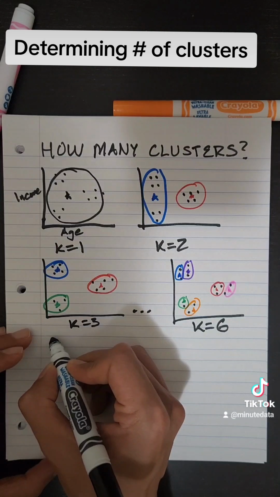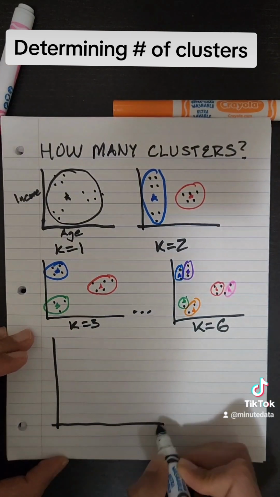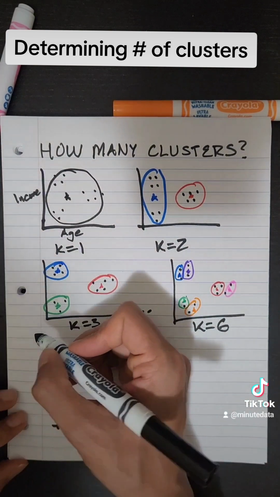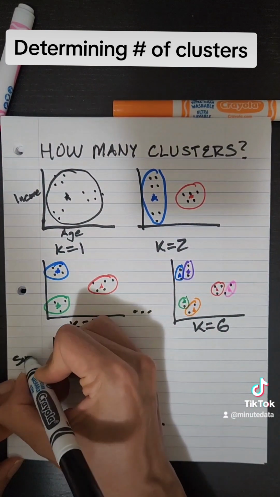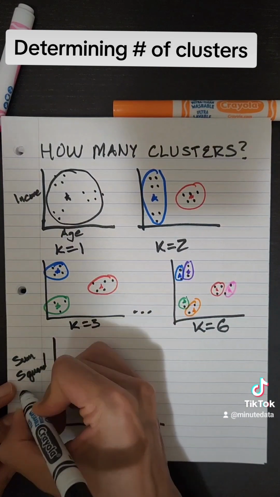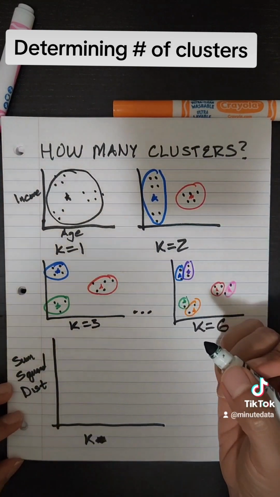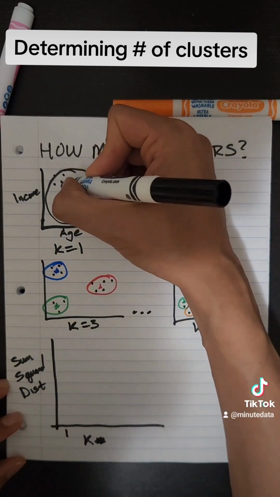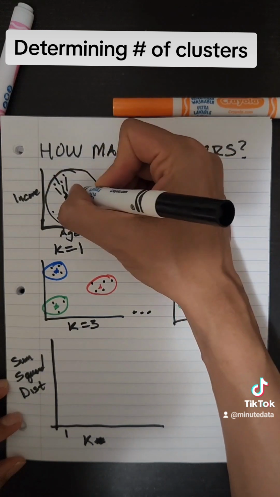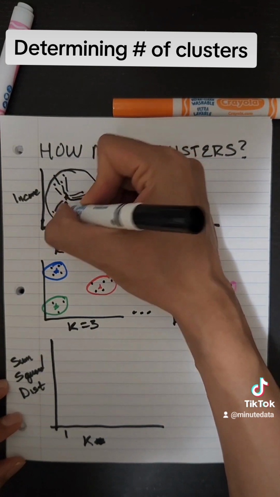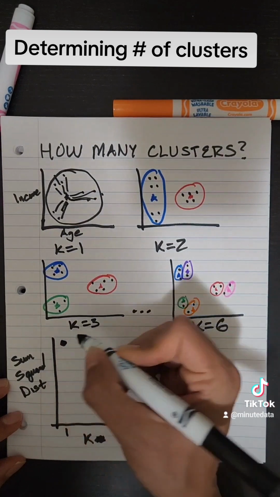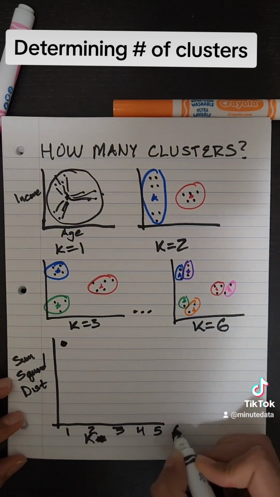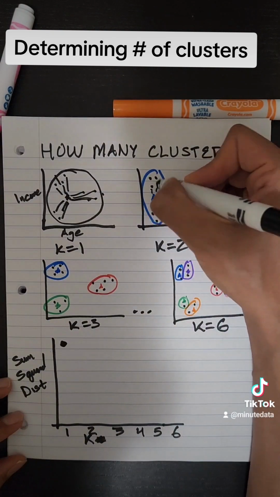So how do we actually decide how many clusters we ideally want? Let's plot k, which is the number of clusters. And what we want to look at is the sum of squared distance. So what's the sum of squared distance? In the case where k is equal to 1, we have all of this distance from the center. Very, very far. So we'll get something very high all the way up here. But if we have k equals, say, 2, for example, not as far.